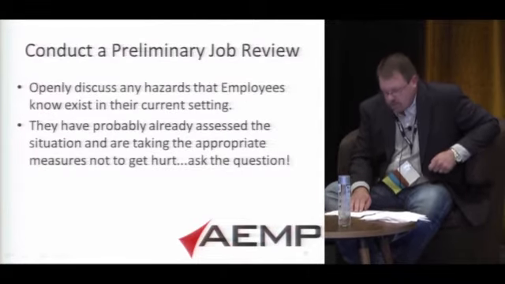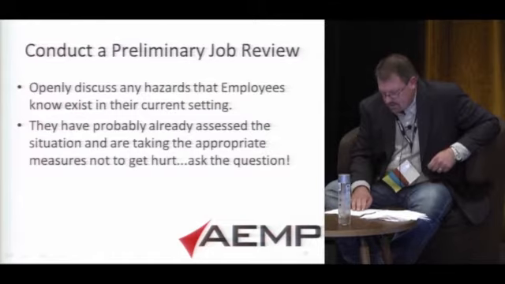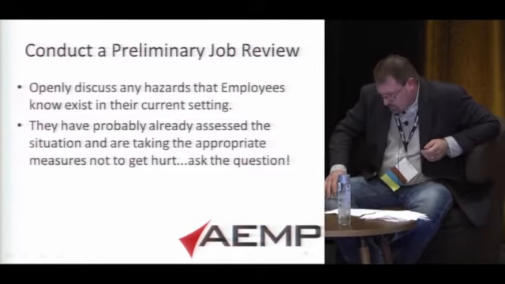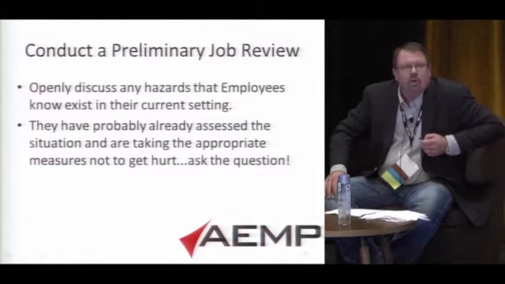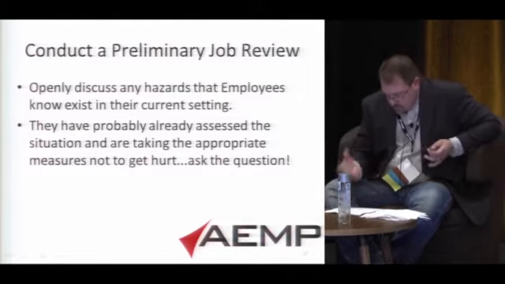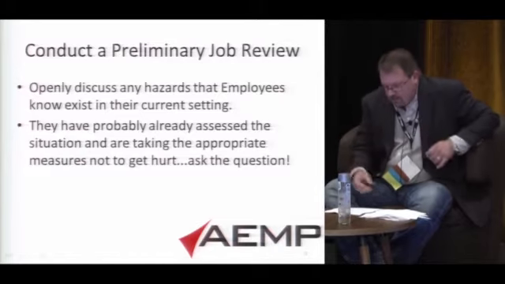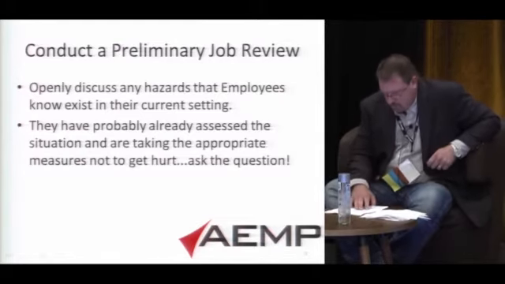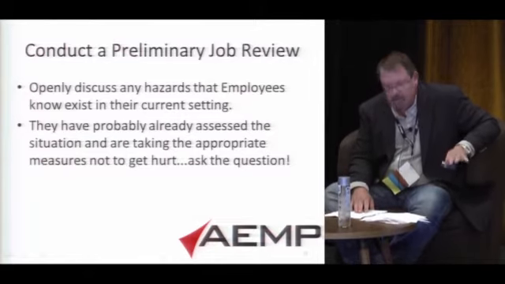Conduct a preliminary job review. Openly discuss any hazards that employees know exist in their current setting. Openly discuss. When you can openly discuss an issue, you're willing to take the ownership of that problem, and you're more apt to deal with it. So go ahead and just talk about it. Get it out there. What do we need to do? What's your example? They have probably already assessed the situation or taken the appropriate measures not to get hurt.